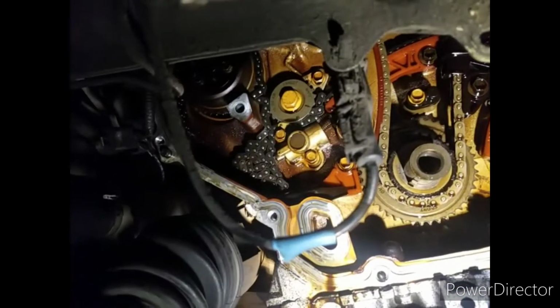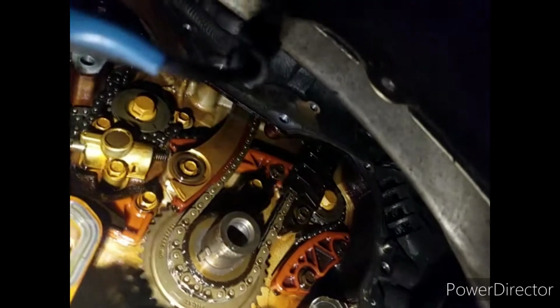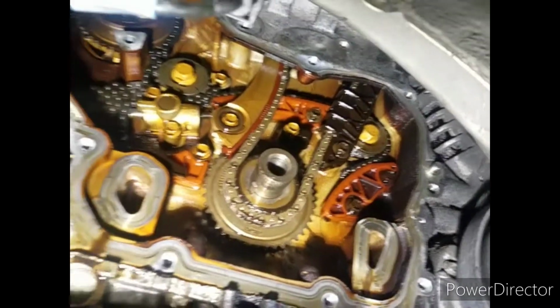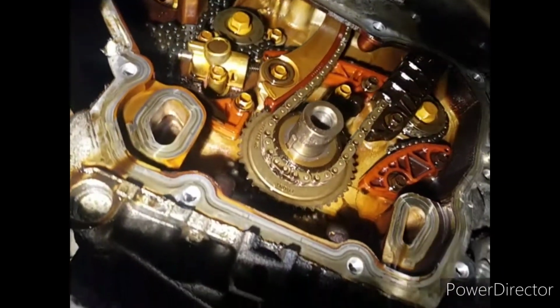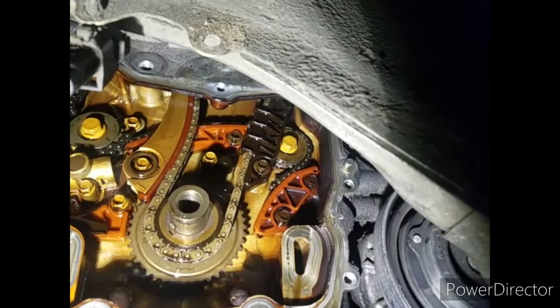Look at that. The chain is all balled up over on the side. Wow. Look at that, man. Wow. Wow, how does that happen? I don't know. Wow.